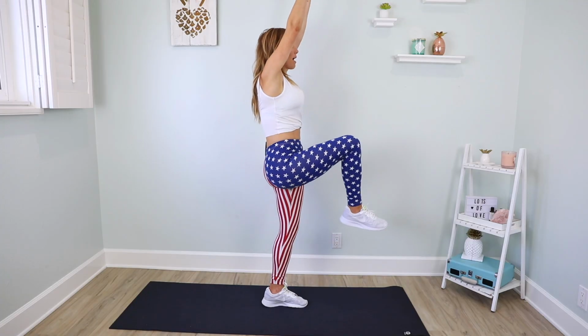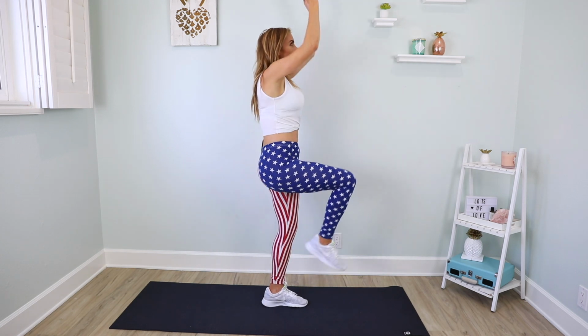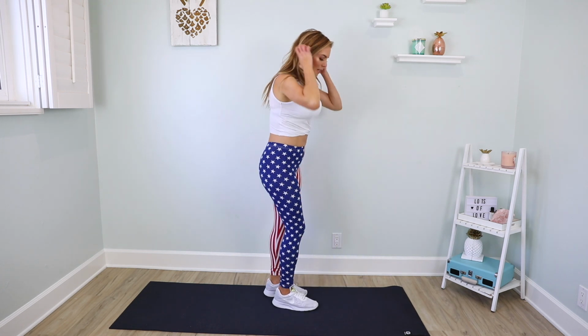Together, nice and slow, up and back. Last one. That standing leg is feeling it. And take it back. Okay, shake it out. Give that standing leg a little break. Now we do have to do the other side though. So this leg will get a break, although you're still gonna be engaging the booty. And we're gonna switch sides.